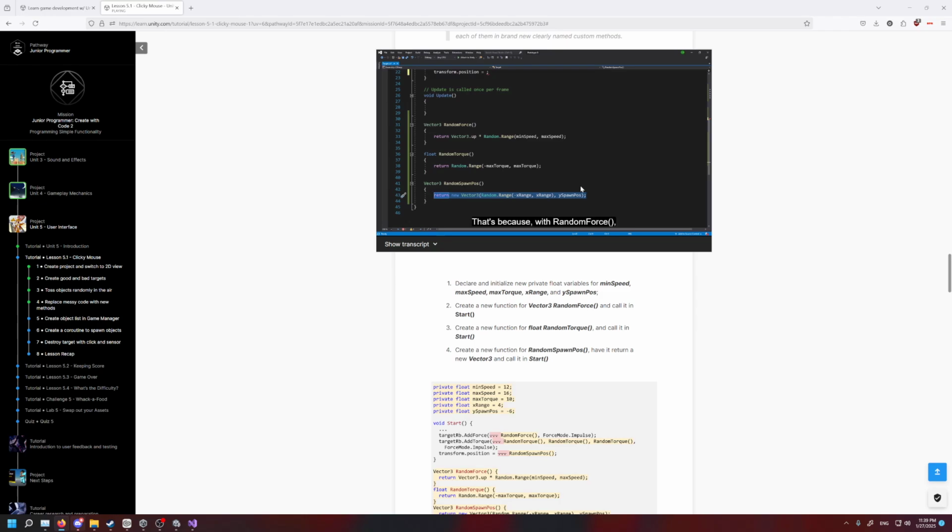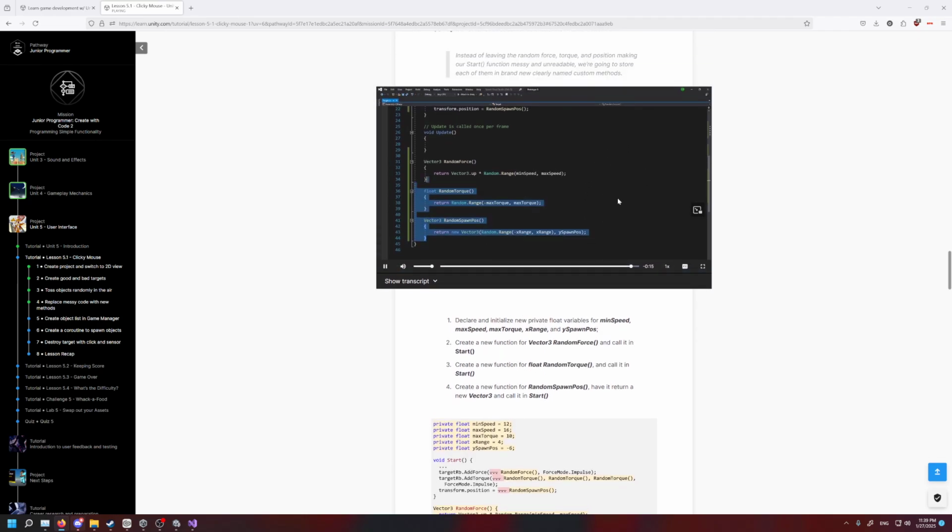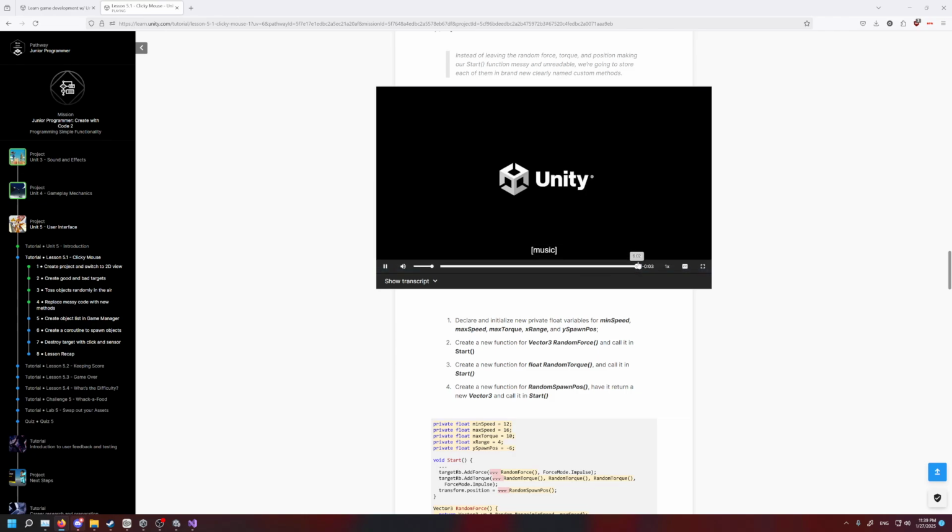That's because with random force, we're multiplying a vector3 that already exists by values, so we can return that vector3 immediately. In our random spawn position, because we're actually creating in our different helper methods, we're doing different things.